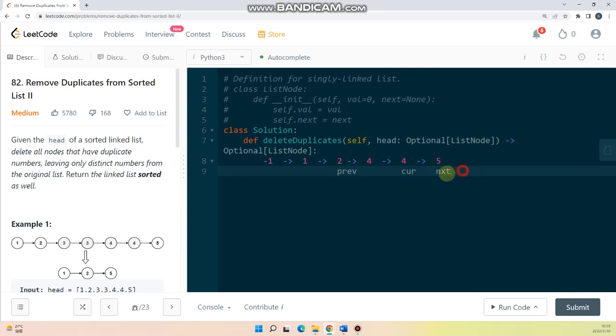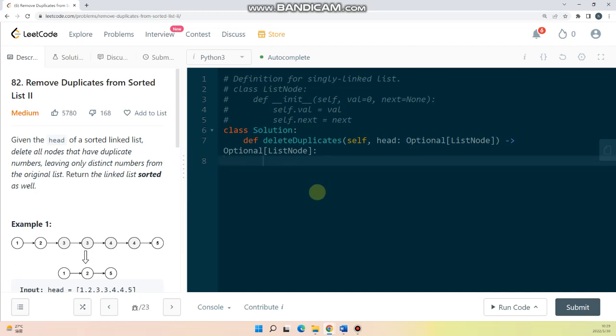So in the next round, we get 5 as the current node, and current.next is equal to null, and it's not equal to the prev.next, so we can update prev to be equal to prev.next, which is 5 here. So basically like this, we remove the 3s and 4s, and we got this, and we just return dummy.next, which is 1, 2, 5, and that's our answer.